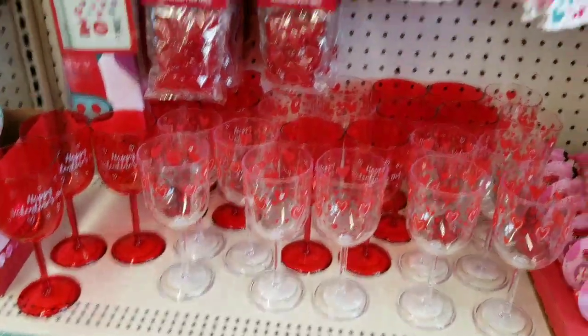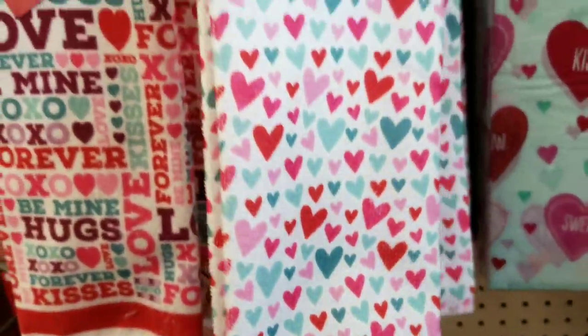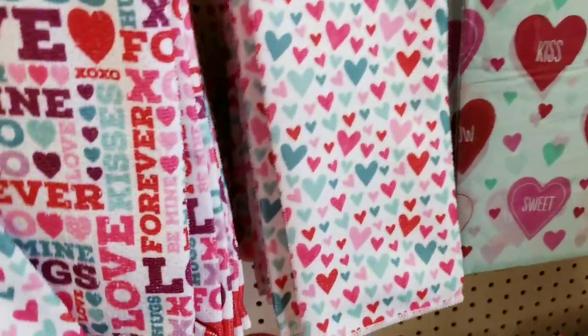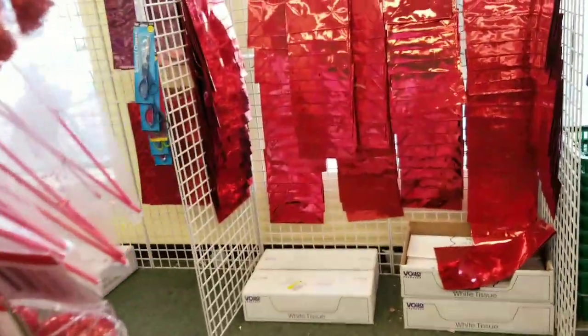I showed you these glasses last time. And then I think — I can't believe I'm going to do this — but I think I might get a couple of these. These ones don't feel as rough as the other ones. I don't know if I want them both, but I feel like it's a little busy. So I'm going to get two of this one because I like this one better. They just got some red bags — nothing too exciting.